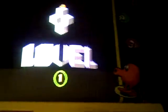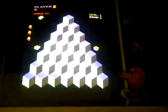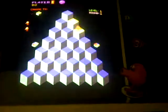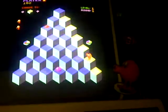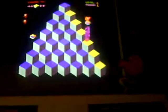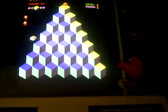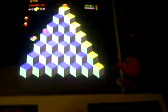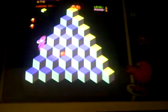And the knocker works. When I first got it, I thought that the knocker was busted, but it's not busted. It's just the fact that somebody didn't have it turned on. It's a dip switch. You can turn it on or off. And what's cool about the knocker is, here, I'll show you in a second. When something falls off, like Coily, there's a knocker which hits the side of the cabinet. It's a mechanical feedback thing. It's something cool that you just don't see these days. You can't get that with an Xbox.